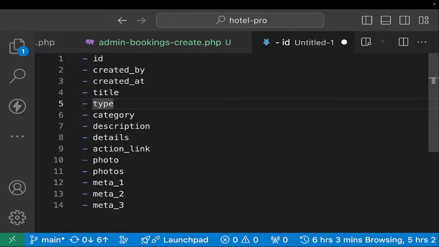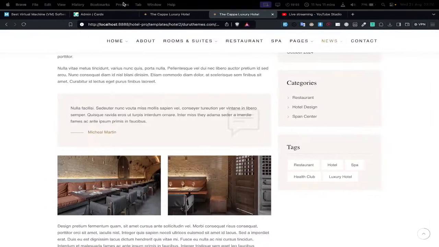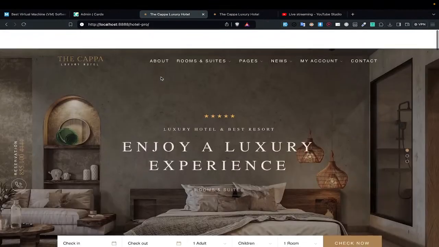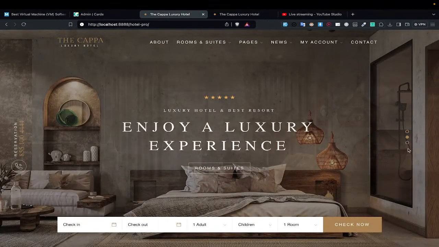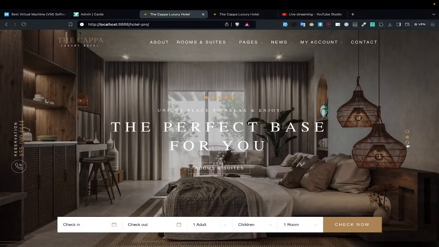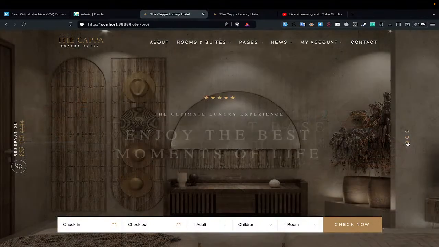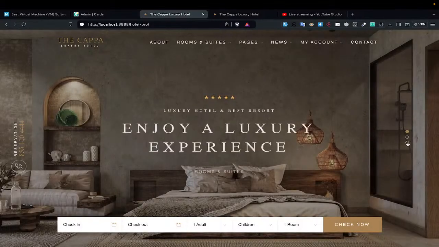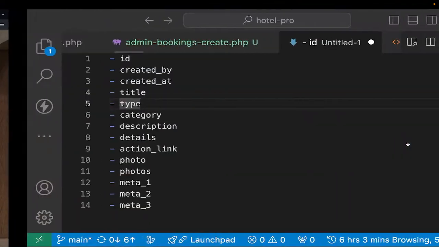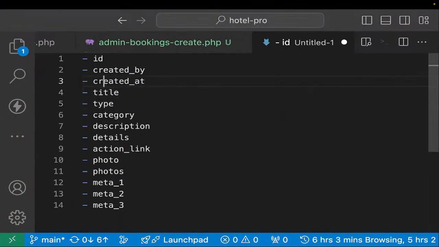Yeah, so after doing so, however, if you observe carefully, you'll see that literally what you have here are just like services, but they're just showing in the slider. We can just put their sliders only. All right, so let's proceed now. Let's proceed and go ahead and create what we call a post.